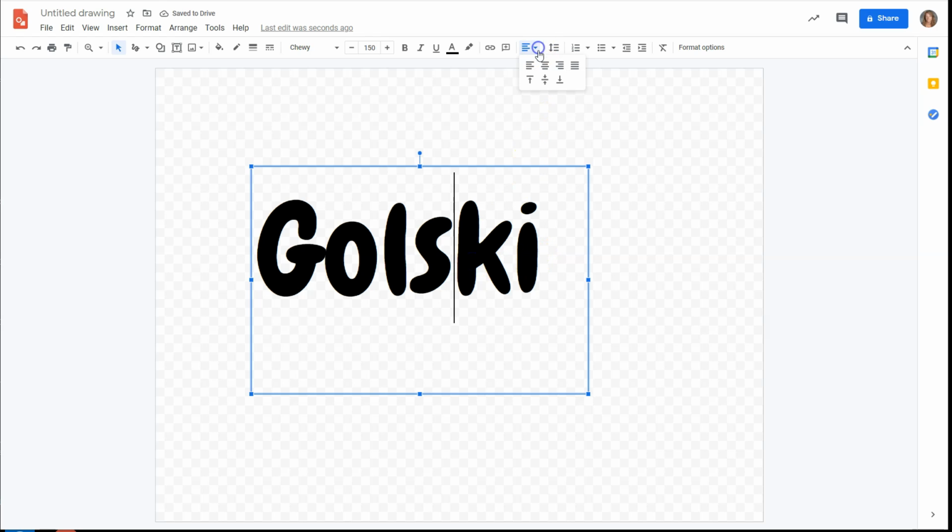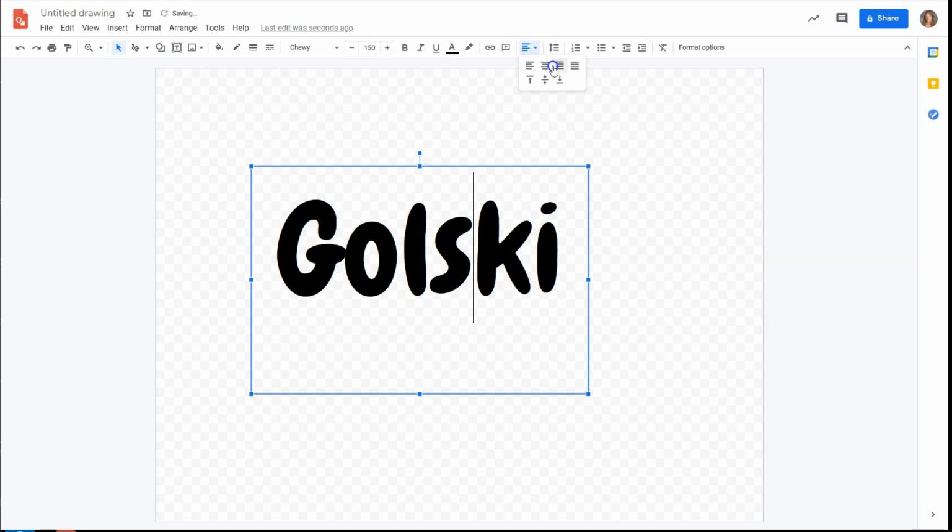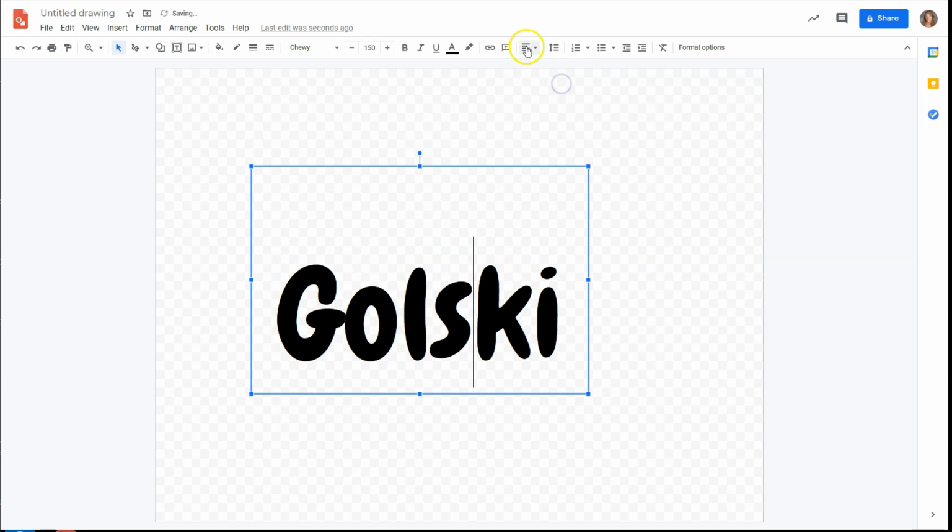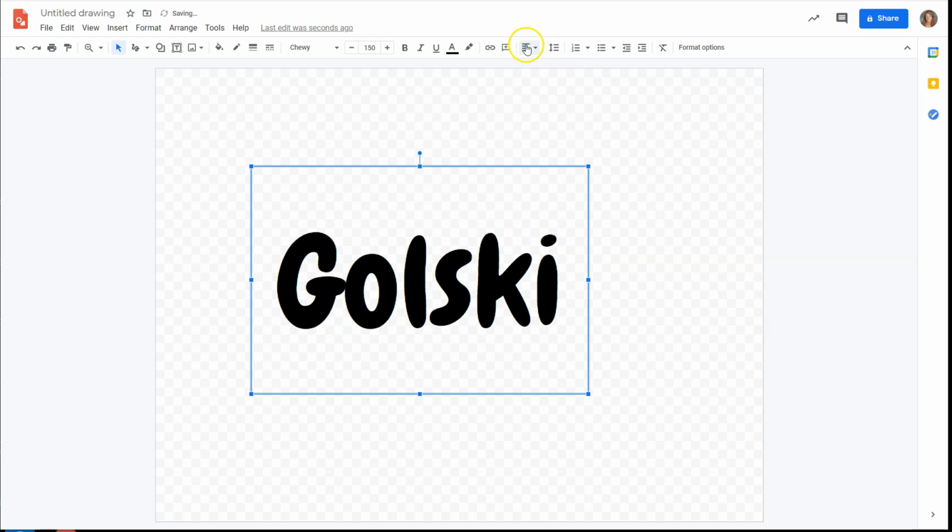I can grab this. I can write a line and I can center these things. I can distribute it at the top or the middle or the bottom. So here's the middle. That was the bottom. That was the middle. And top is default. If I have different spacing, different lines, I can have the spacing change. I can, of course, change the color of it.